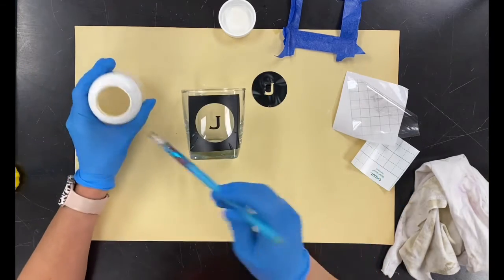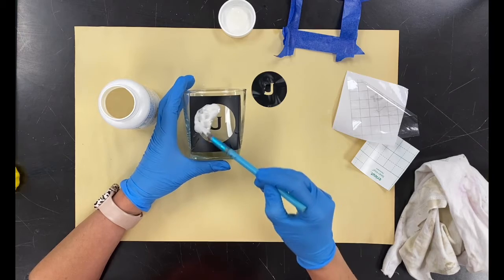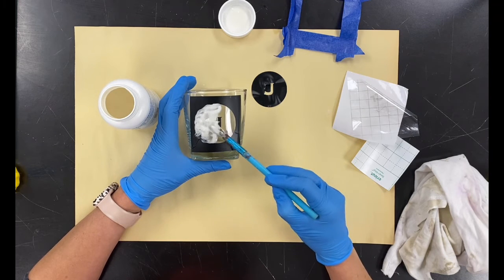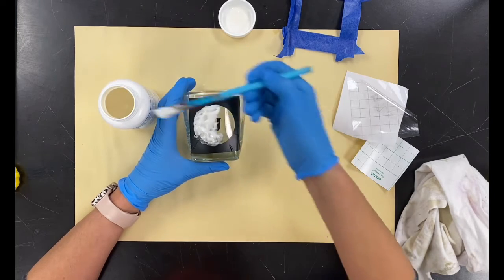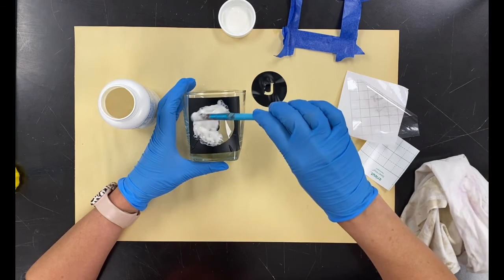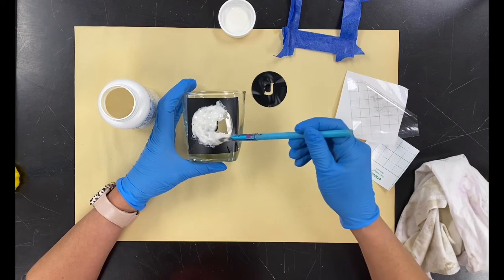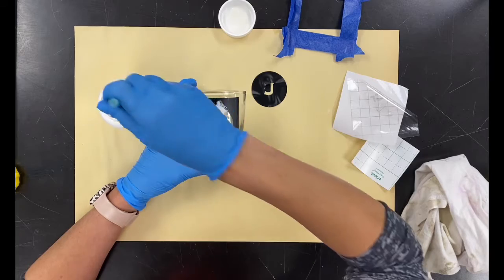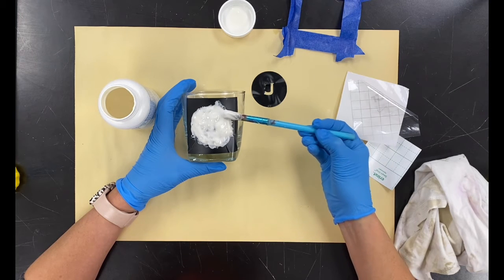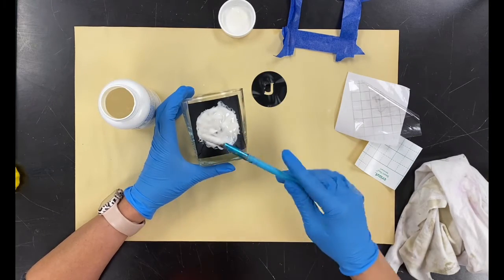All right, let's give this a try. I've heard to dab is better than to paint it. So I'm gonna try that dabbing process. Again, we want it on pretty thick. There's lighter areas, it doesn't etch very well, or you might get different degrees of etching. So I'm just gonna keep adding.